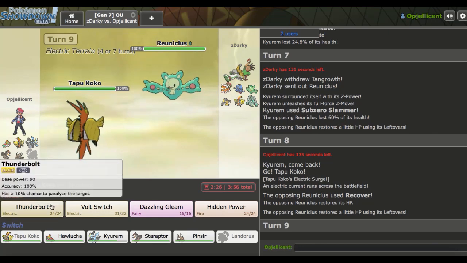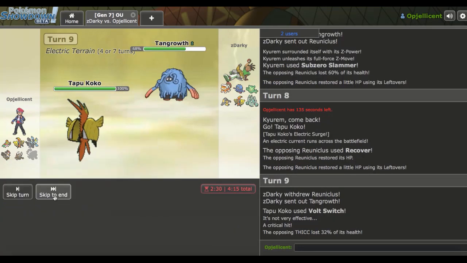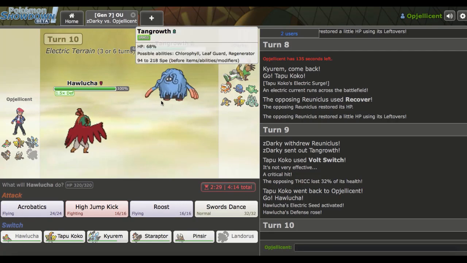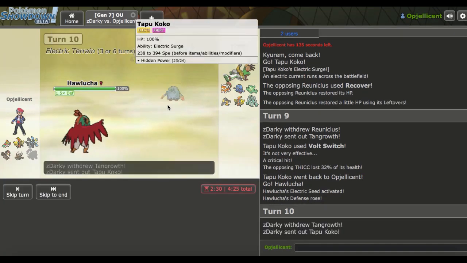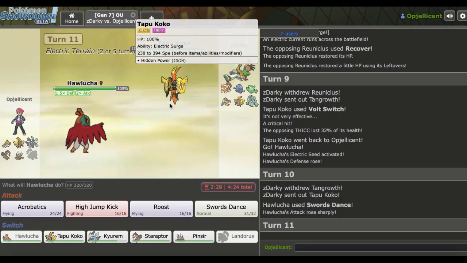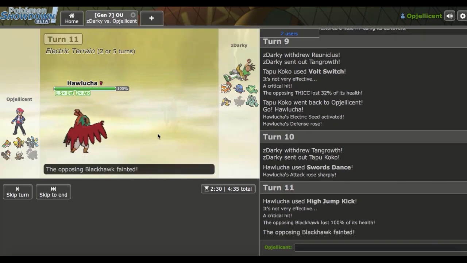I just need to break through Celesteela, and then Pinsir pretty much wins the match. So we're going to go right here for the Volt Switch. Goes back to Tangrowth. You know what, we're going to do this now. And we're going to Swords Dance. And hopefully he's Psy Shock on Reuniclus, not Psychic. Goes Tapu Koko. I'm going to take the damage on this right now. And we actually just crit through that.